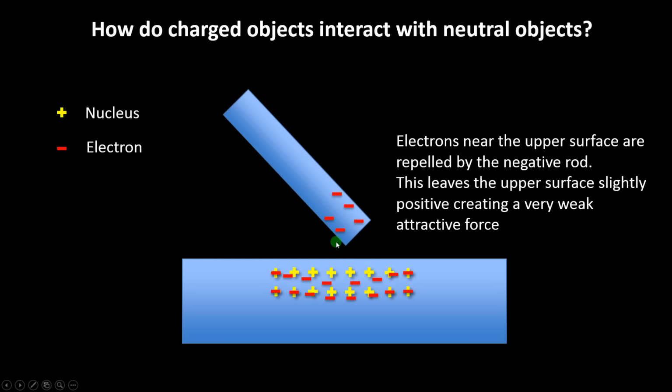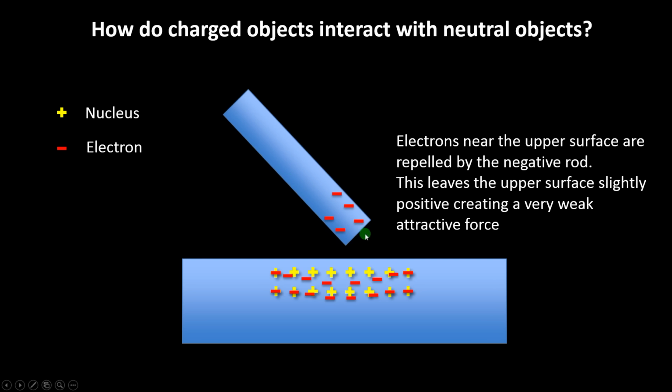And again, if we think back to the example of the balloon, when you charge a balloon up with your hair, the two objects involved are your hair and the balloon. They're both charged, but you can take the charged balloon and stick it to the wall. The wall hasn't been charged up, it's neutral. And it's this effect that's going on. The balloon will eventually fall off as the charge leaks away. So that's really important to understand, that we can always attract, even if more weakly, a neutral object, an object with no charge, towards any charged object.